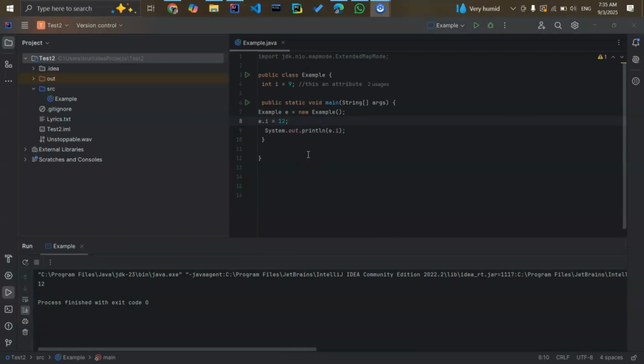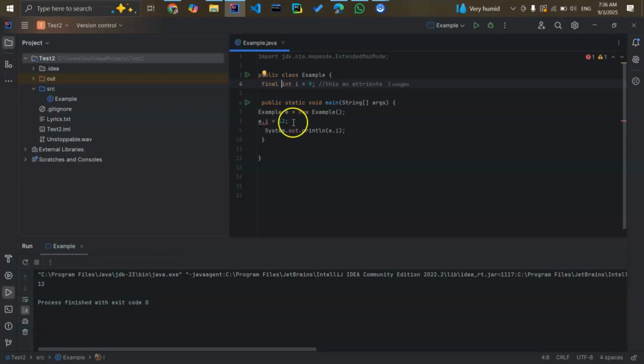If we don't need to modify this variable, using the final keyword, we can make it into a constant value.